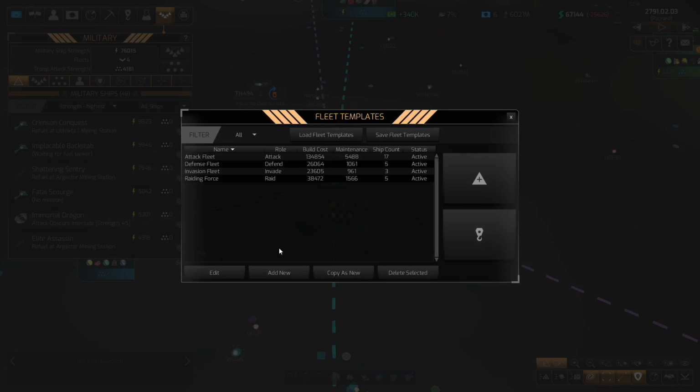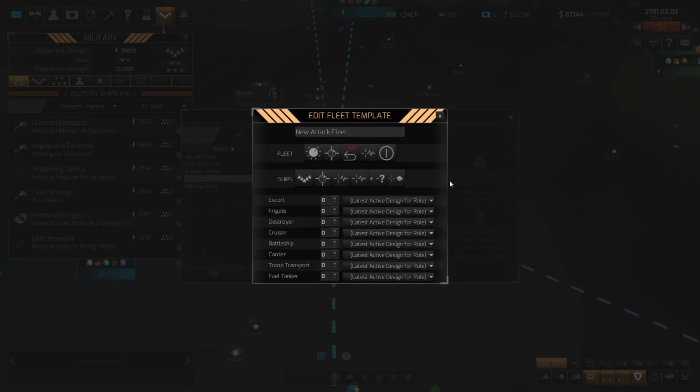So we're just going to go to add new, and this is going to be the mini carrier. Now, what this does is it sets up the rules for the fleet itself. Even though my ship designs do what they need to do anyway, this is a mini carrier fleet. That is going to be the actual fleet type.